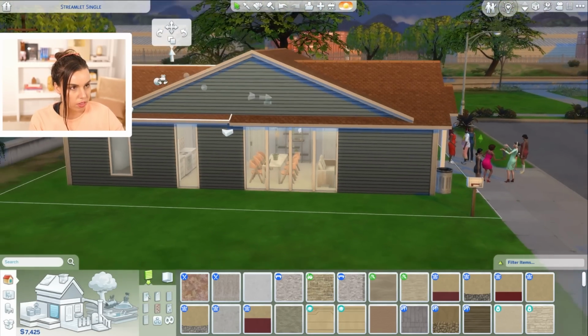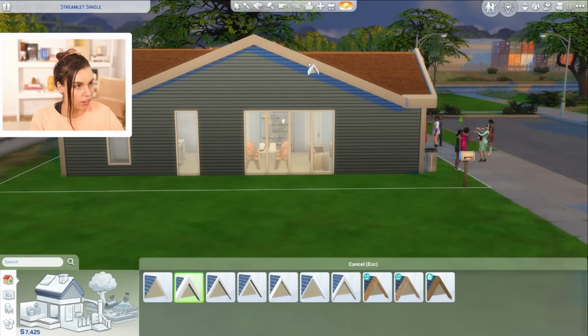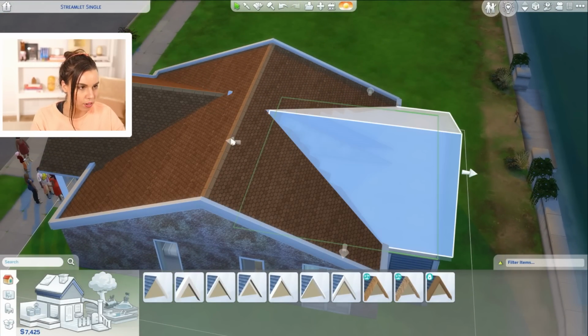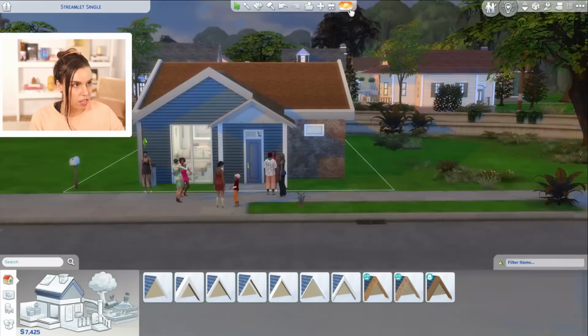Oh, what's happening here with this roofing? What is going on here? Bring those in. Should we go cartoony thick roofing? I know not everyone likes this, but I think it looks cute. Sometimes you just need a cartoony roof. You know what I'm saying? Meet those two in the middle without being seen.